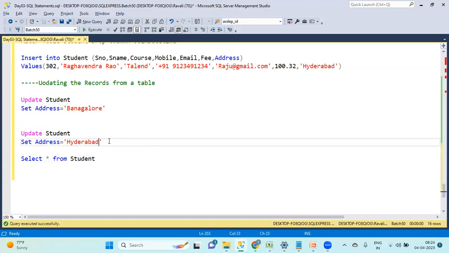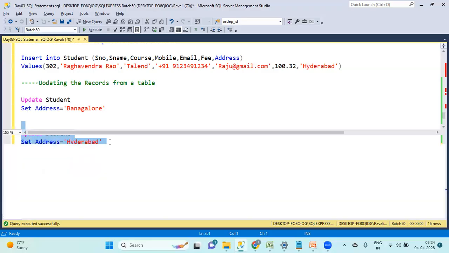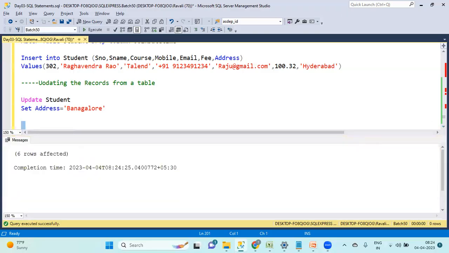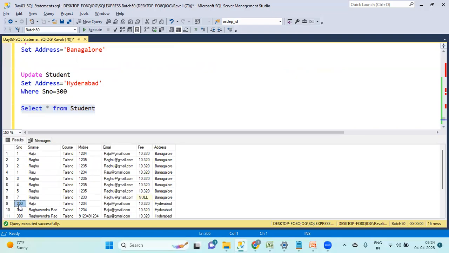If you want to update the record based on certain conditions, then you can use the where clause, where student number equals 300. So there are 6 records with student number 300. 6 records got updated in the table. Total we have 16. Out of 16, 6 records got updated. See, all 300s are changed to Hyderabad or not?